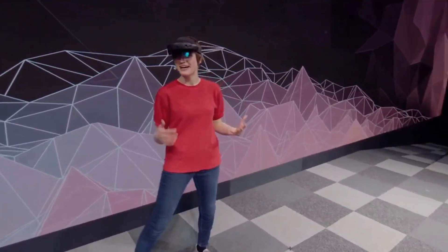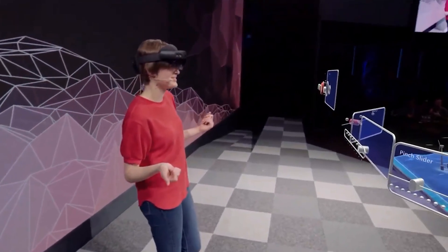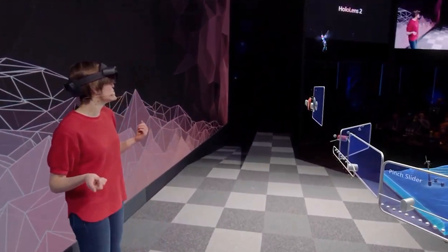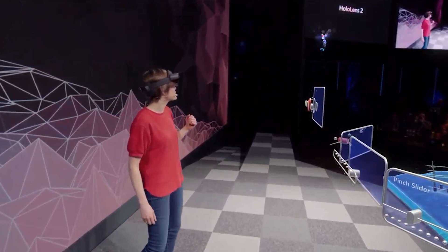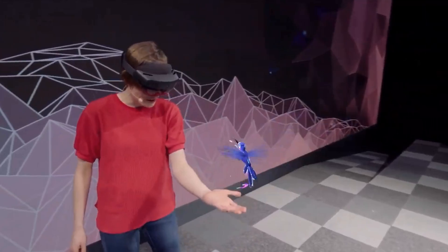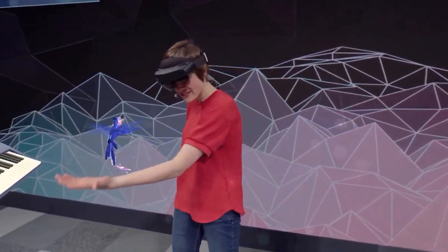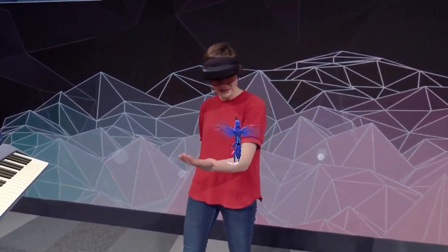So where's that surprise that the team had for me? Oh, that's right — I had to say those words. Show surprise. Look at that hummingbird over there, it's gorgeous. I wonder if it will fly to my hand. Oh, wow. This is beautiful. I just love the way it's following my hand around. I've got to tell the team — they've done a great job.